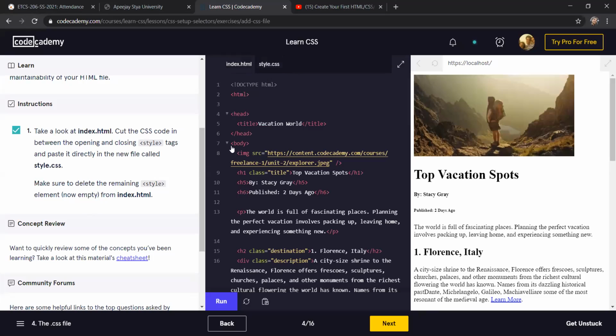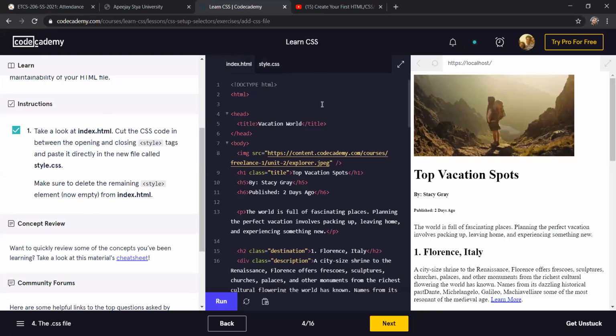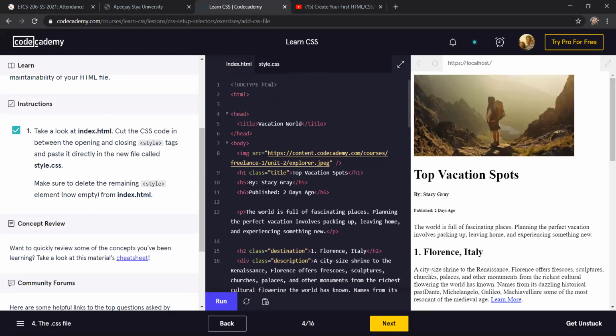So here we have got this done. We removed that style thing from the head section. We pasted it over in style.css and then we got a green tick. Now you see the impact is not changed, right? The reason the impact is not changed is that you have not linked this style to index.html. You have to link it using the link tag. Only then will what you have mentioned here be applicable there. Right now the old font has come back, the old font has been placed over here, isn't it?